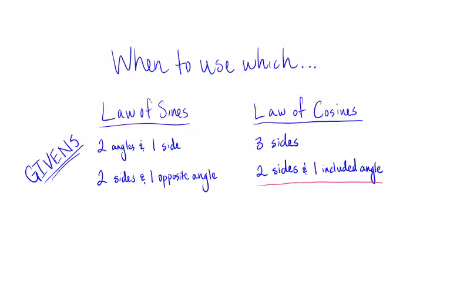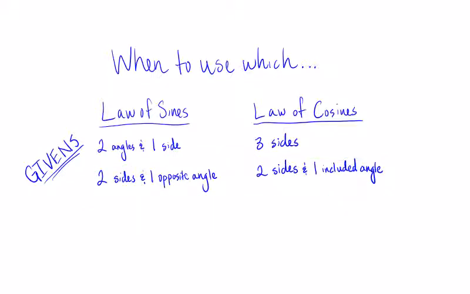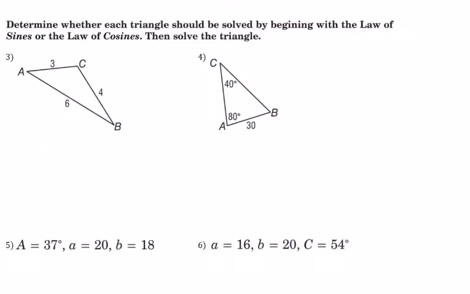The other way to do it is if you have two sides and the included angle, right? But it has to be the included angle. It can't be the opposite angle. And so the part that's a little tricky is this right here. Law of sines you use with two sides and an angle, and law of cosines you can use with two sides and an angle. The difference is law of sines is the opposite angle and law of cosines is the included angle, okay? So that's when to use which, and I would definitely recommend writing this down in your notes and using it when we get to the test.